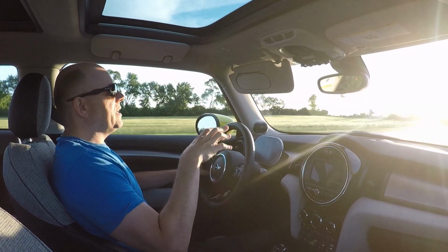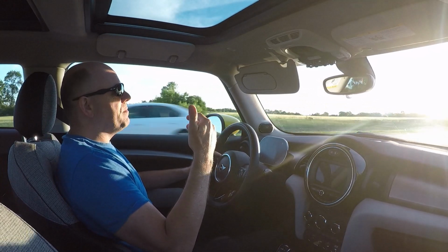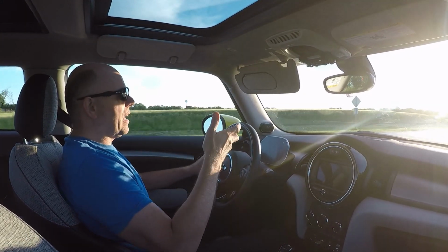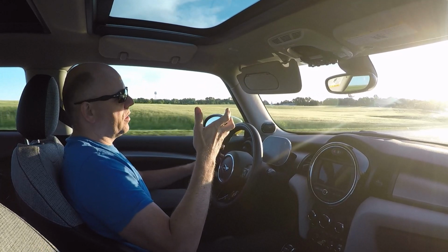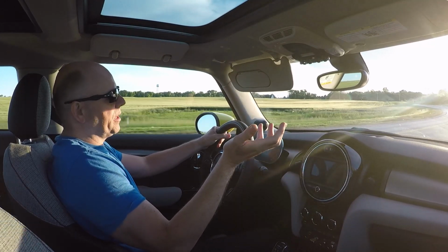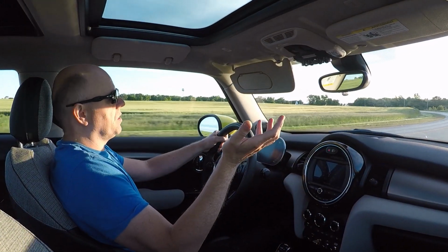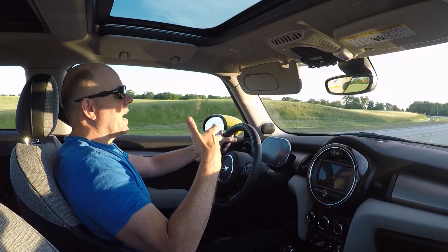But when I did the initial review of this car, it was right after we bought it, and I have to admit, we took delivery of the car. The lockdown happened a couple days previous, and I was pretty stressed out. From a financial standpoint, we could afford the car. It wasn't a big deal. We could have paid cash for it had we really wanted to. But I wasn't sure what was going to happen with my business.